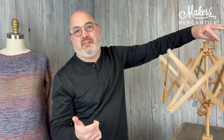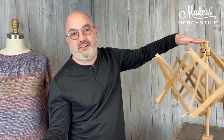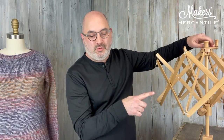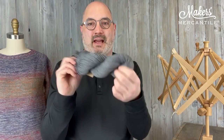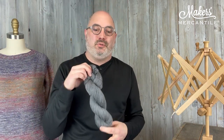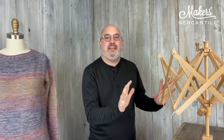People have said, well, why do you even need that handle? It is a really neat extra addition. Because what if you have a yarn in a cake or a ball and you want to get it back into hank form? You can wind it on the swift, tie the beginning and ends together, do a couple of figure-eight loops with little extra bits of yarn and put them through the strands on the swift just to hold them in place. Then you can take it off, twist it back up, and turn it into a hank. That's great if you want to do some hand painting or dyeing on a yarn. That is the swift.